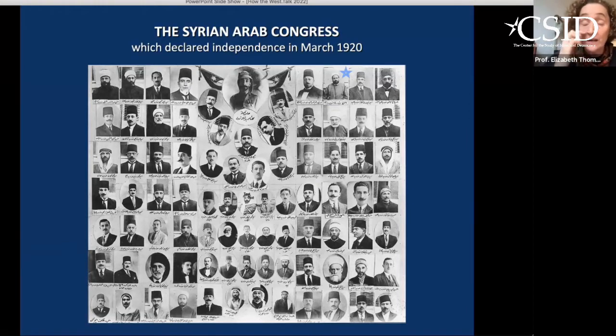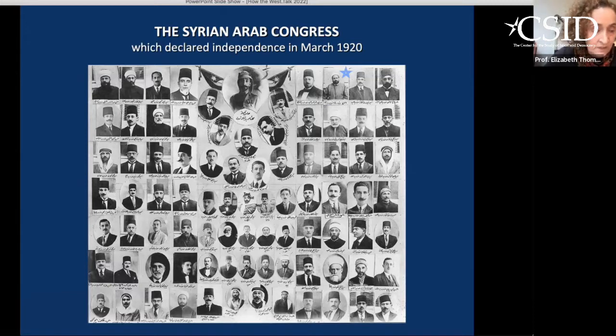They met with the King-Crane Commission. They told the King-Crane American Commission they wanted independence. They did not want a French mandate because the French would colonize them and treat them like a colony. If the League of Nations insisted that they be governed temporarily under a mandate, they preferred the Americans because they didn't think the Americans had any ambitions in Syria and that they would be honest advisors.